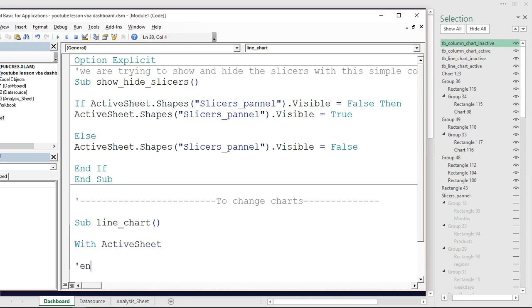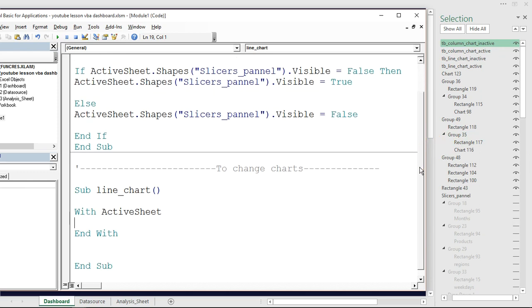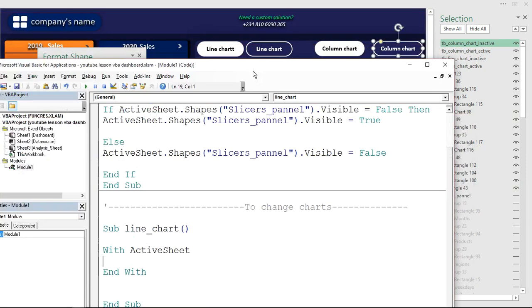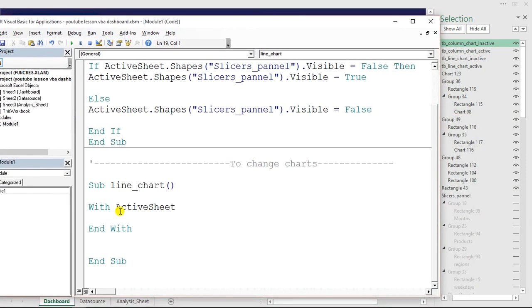Don't worry, I'm going to recap this and make sure you understand what is going on right here. It's as simple as the previous one we've done. If you've not watched part 3, please go take care of that. So right now with active sheet, inside it we're going to put a function. The sheet we are on right now is the active sheet that we're going to be doing something on. So now we're going to say dot shape.